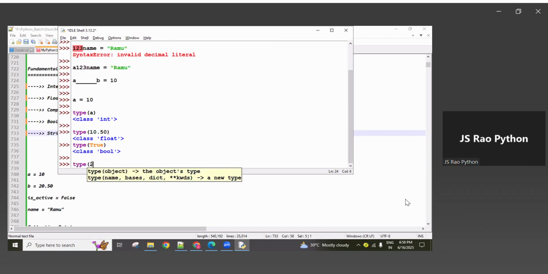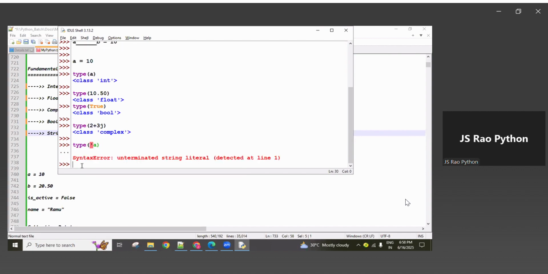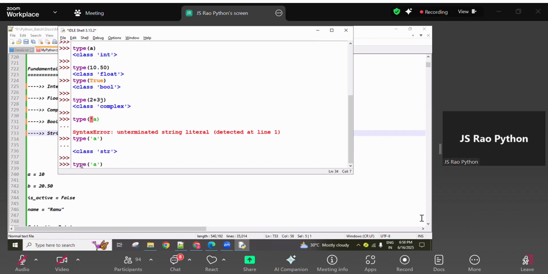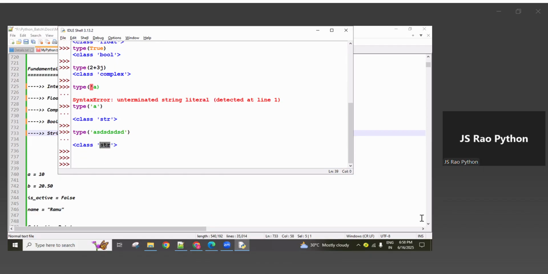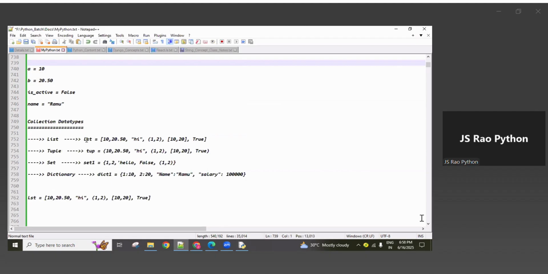And the next, type of 2 plus 3j. This is the complex data type. And the next, type of a. Okay, open is there, close is not there, that's why error. So now you're getting str type, and now here I'm writing blah blah blah, str only getting. So these are the data types, remember them.